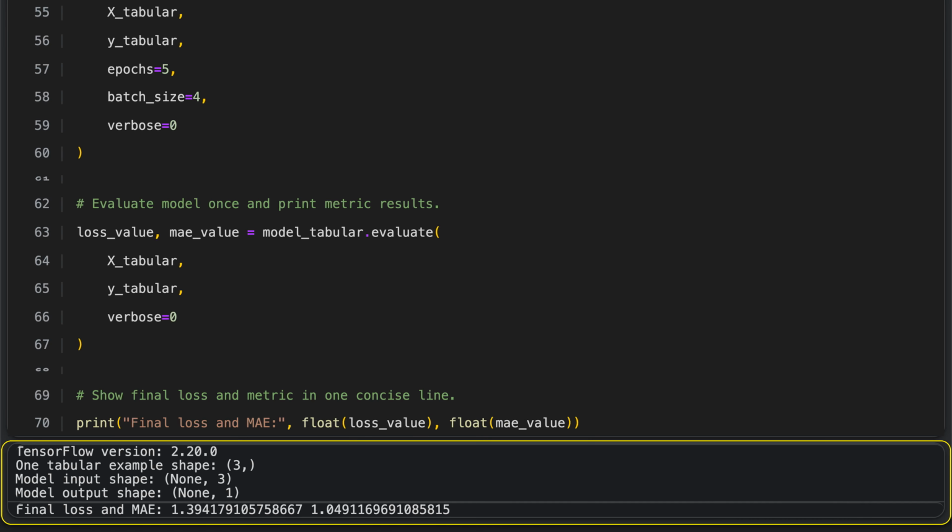This script shows how to define input shapes in Keras using a simple sequential model for a regression task. It creates a small synthetic dataset with 8 samples and 3 features each, then builds a model whose input layer matches this feature shape, followed by 2 dense layers. The script prints the model's input and output shapes to confirm the architecture, compiles it with the Adam optimizer and mean squared error loss, and briefly trains on the dummy data. Finally, it evaluates the model and reports the loss and mean absolute error to give a quick sense of performance on the synthetic dataset.